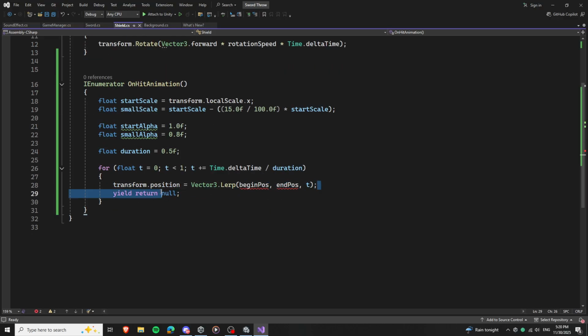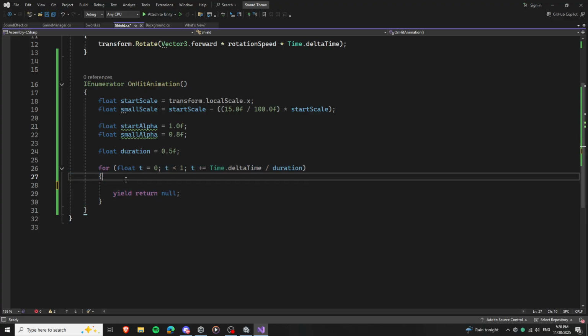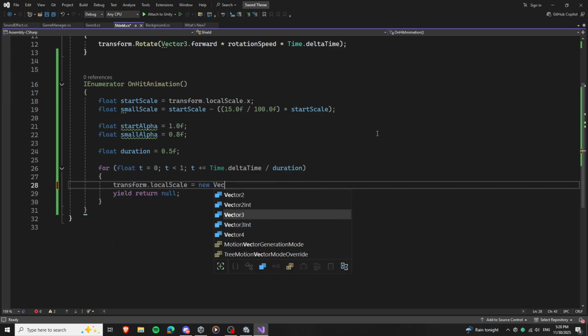But let's see the complicated part now. We want to do this 2 times. So first we go from the default scale to the small scale, and then from small to the start scale again. So let's do that first. So transform local scale equal new vector 3.